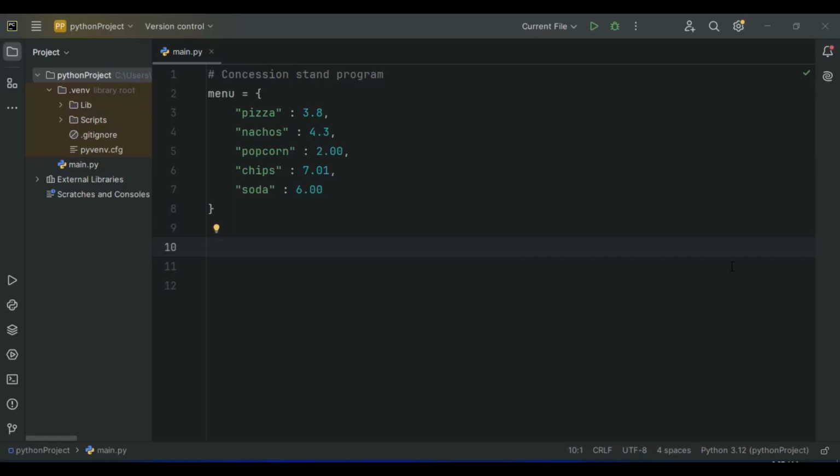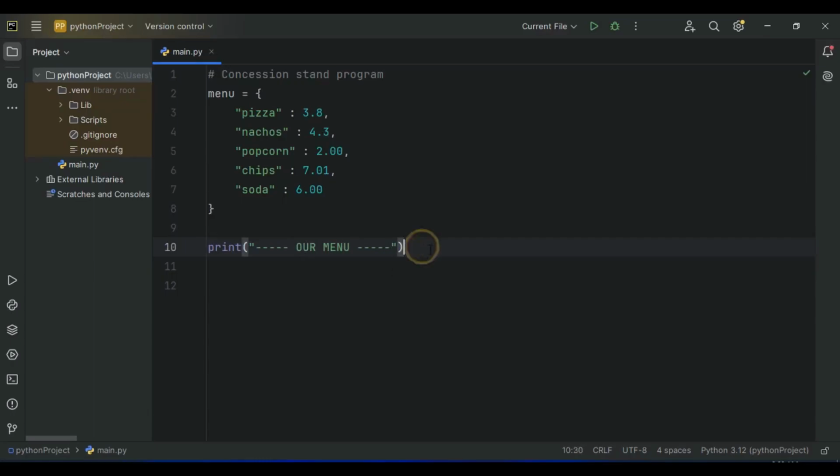As you can see, I've already defined a dictionary containing our menu with a list of items with their price tags. So now let's start displaying the menu to our user. Now let's come over here, and I wanted to put some decorative text. So let's say print, and then I'm going to add 5 dashes, 1, 2, 3, 4, 5, and then say our menu, something like this, and then 5 more dashes, 1, 2, 3, 4, 5.